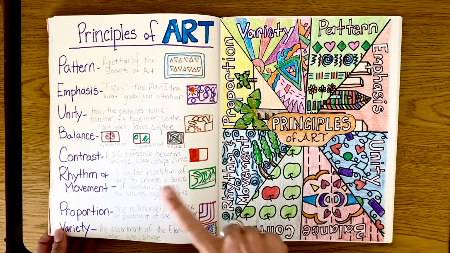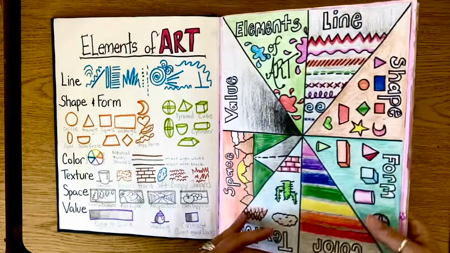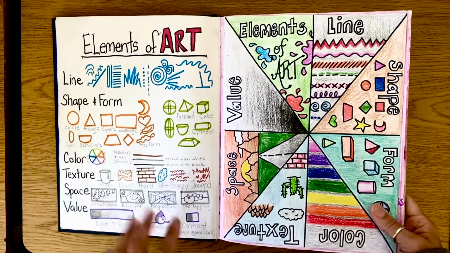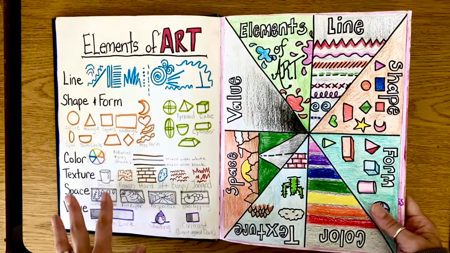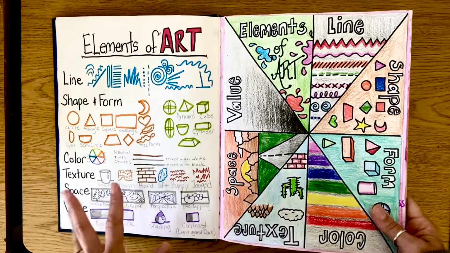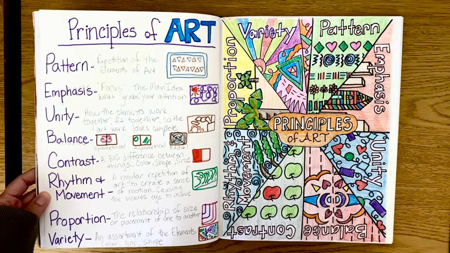Today we're going to talk about the principles of art. If you remember a few weeks ago, we did the elements of art. You can kind of think about it like this. The elements of art are the tools that you need to create your artwork, and the principles of art are the directions on how to use those tools to create your art.